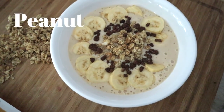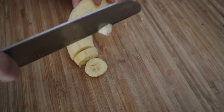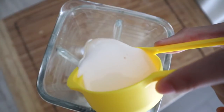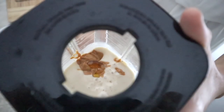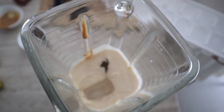The first breakfast bowl is peanut butter banana smoothie bowl. First, chop the bananas, add yogurt, add a little milk too if you want, peanut butter, and honey if you want to make it sweet. Next, blend it all first without the ice so that you can achieve the best smoothie consistency.